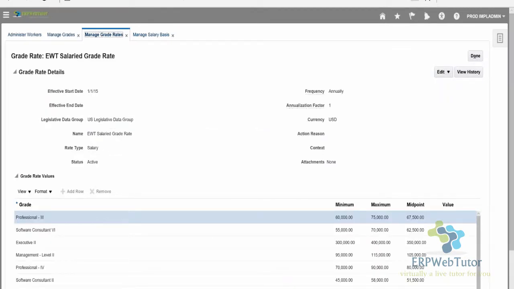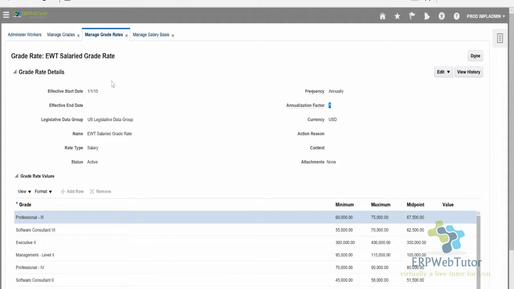you see that the first thing that you do is you choose the frequency and the annualization factor. So if you really want to display the hourly rate for the employees, then you should define a separate grade rate, which is the hourly grade rate. You can always use the same grades in multiple grade rates, and in the hourly you will select the frequency as hourly and the appropriate annualization factor, and similarly for the salary you're going to select the annual. Then you will have your two salary bases, annual salary, hourly salary. For the hourly you use the hourly grade rate. For annual salary you use the annual grade rate. Then it will display you the appropriate.